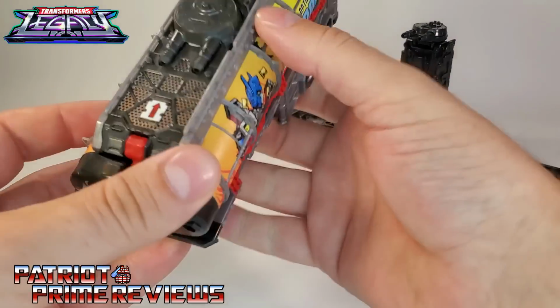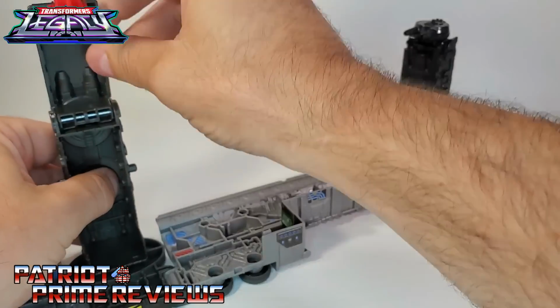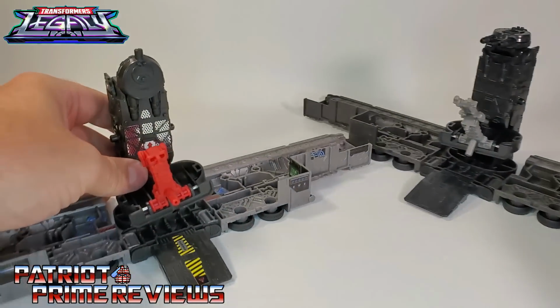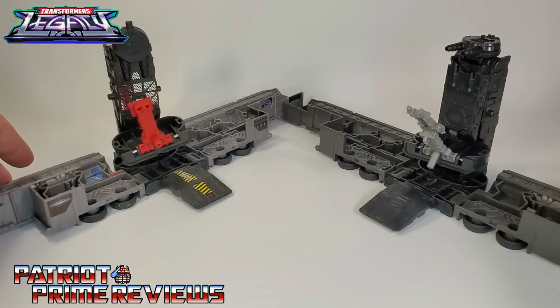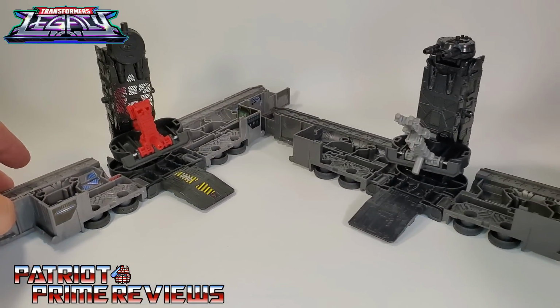Go ahead and bring in the base mode for G2 Prime, which of course is gonna have a lot more color now thanks to Toyhax. And see, look at the chrome there. So imagine all that chrome on Scourge. So there's the two bases. Yeah, you can definitely tell the differences in the color schemes when you open up the bases. So that's pretty much it.